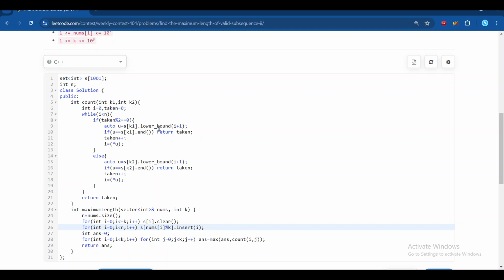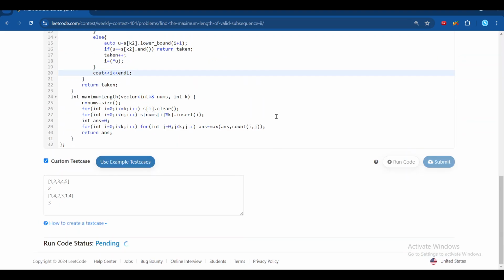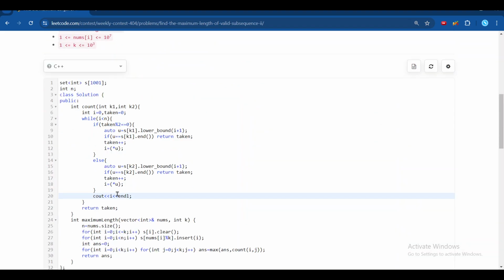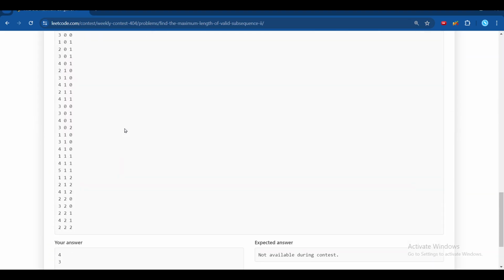What is the problem here? Let's print i here. No, you have not printed i, and we should print k1 and k2 also. The overall time complexity of this will be n square root n.